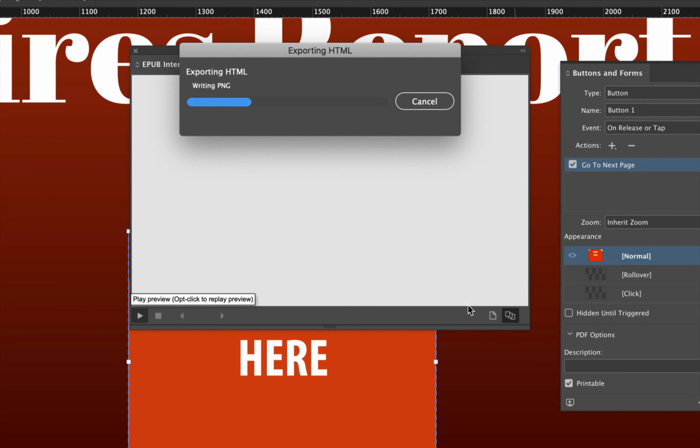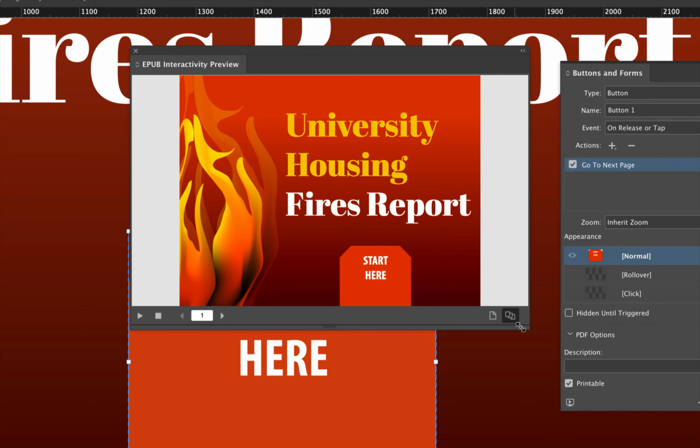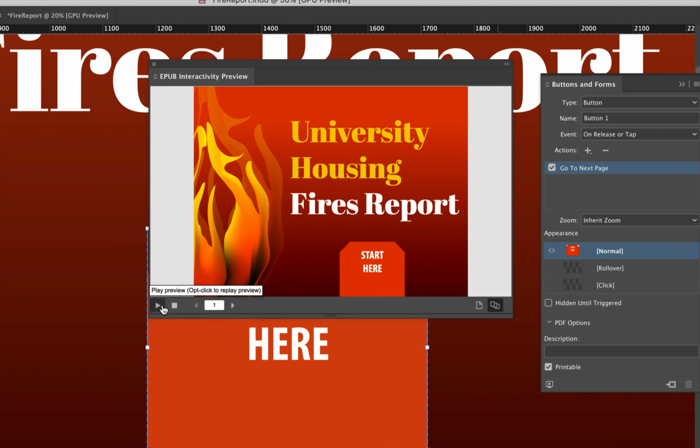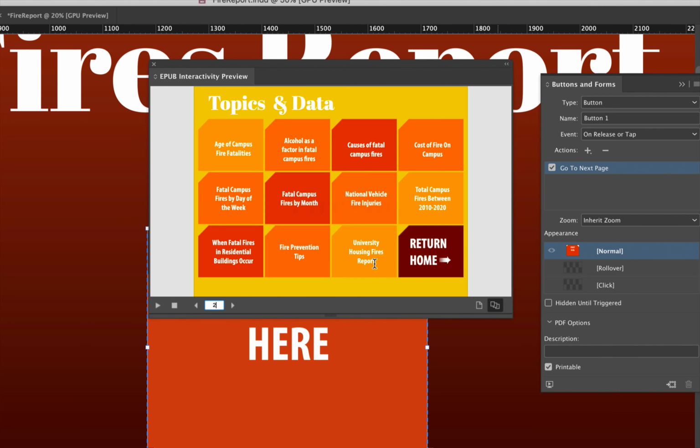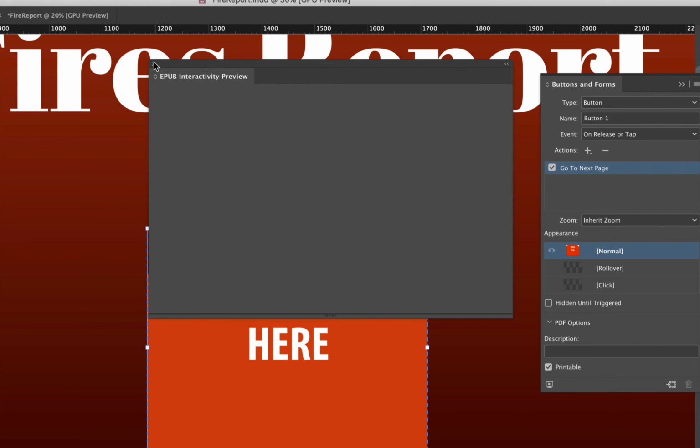We'll let it build through. This time it's taking a little bit longer simply because the entire document was created. Now that I had that selected and I redid it, when I click on my button, it'll take me to my next page. So it's a great way of previewing everything that we have.